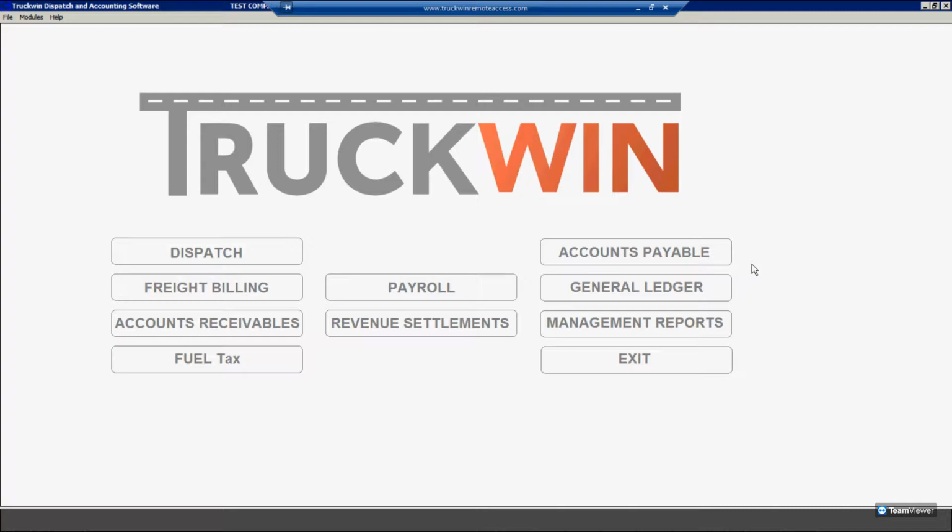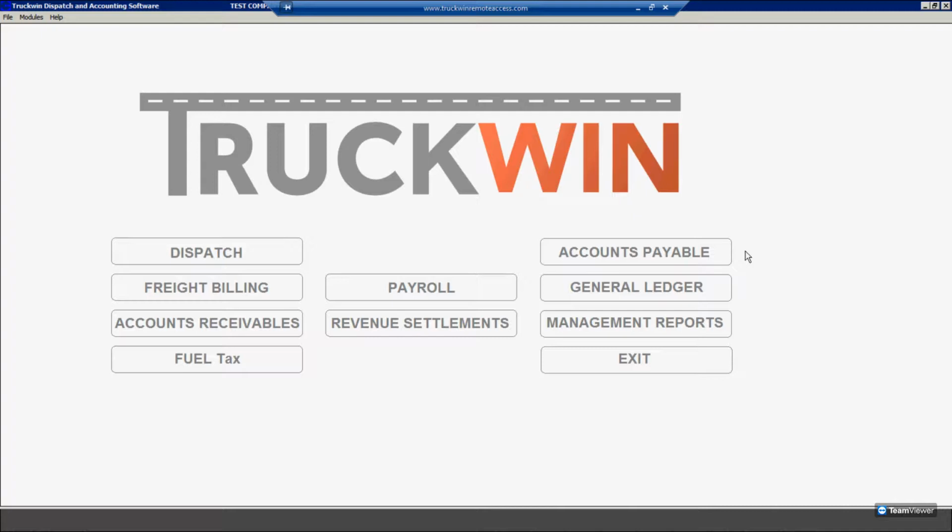So as you can see, one of the main things that we worked on is a new look for Truckwin. So what you're seeing on the screen is actually going to be the main screen of Truckwin. Now, if you really liked orange, you're probably going to be heartbroken, but I'm guessing most people are going to like the screen a lot better than the bright orange.